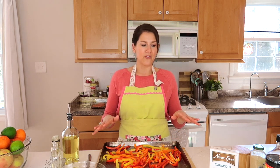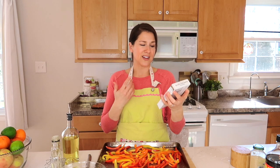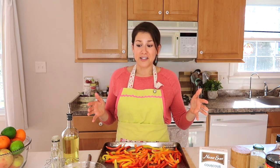It goes in the oven for 15 minutes, which is perfect because that's enough time to get the water boiling for this, and the couscous will be ready because it only sits in there for like 5 minutes. So it's super easy. And that is how it's done. So let me get these in the oven. I'll make couscous and I will show you the end product.